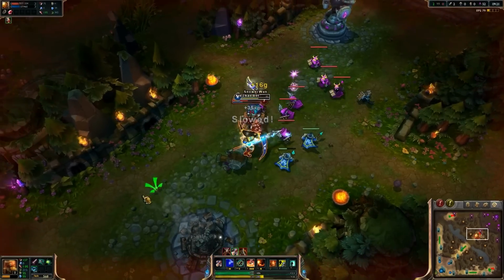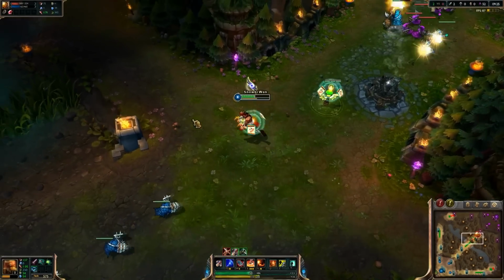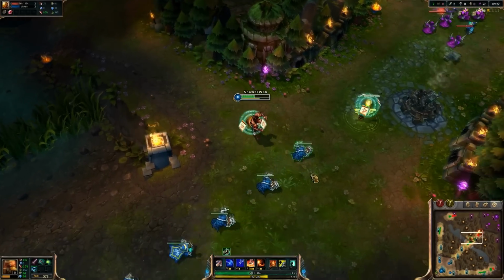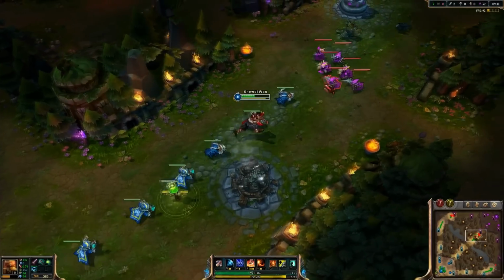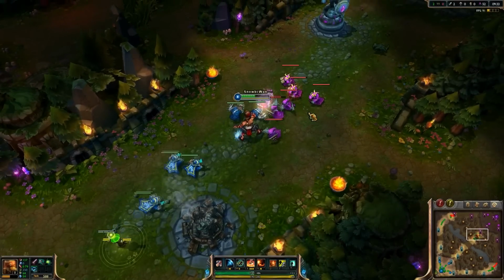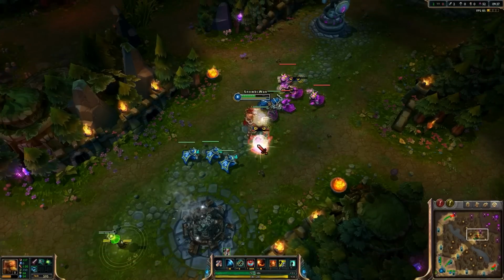It's just very, very nice. And even in lane, you can definitely use it as a last hitting tool when you're far away from the minions and you can't quite get into melee range. Just so many different uses, but I would say its best use is initiating your spell combo onto your target. If you can hit your Q, you're going to be in a very strong position.